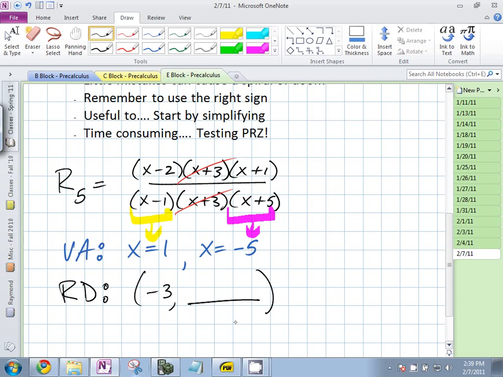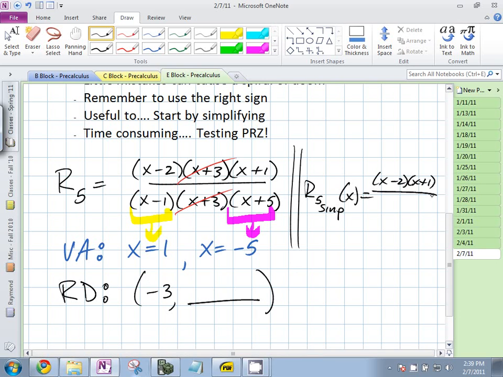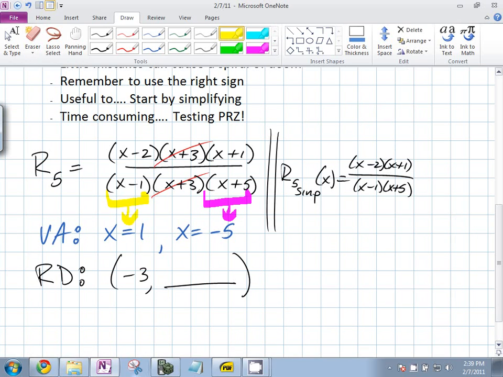Someone else tell me. Furia. Put x into the equation. Which one? X minus 2, x plus 1. Yeah, the simplified one. So you want x minus 2, x plus 1 all over x minus 1, x plus 5. And we can do that because what's the difference between this one and this one right here? The only difference: one has a hole there and one doesn't. That's it. So we can plug that into here and we end up with -5/4.